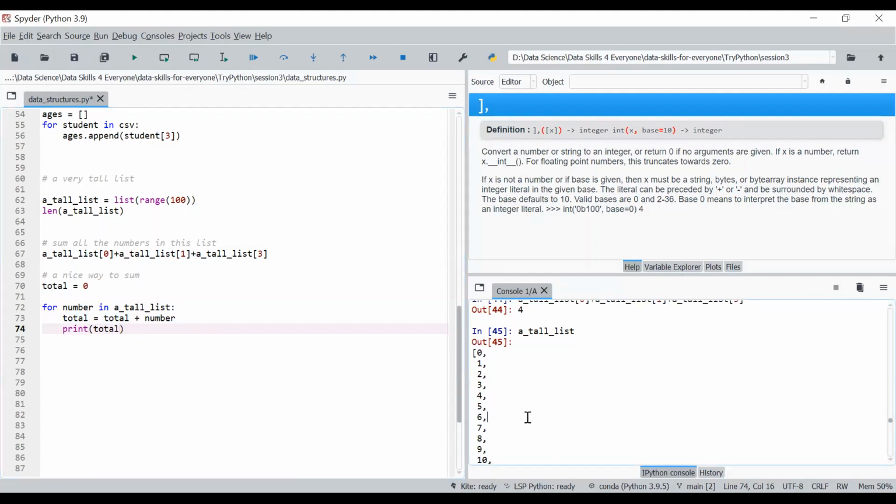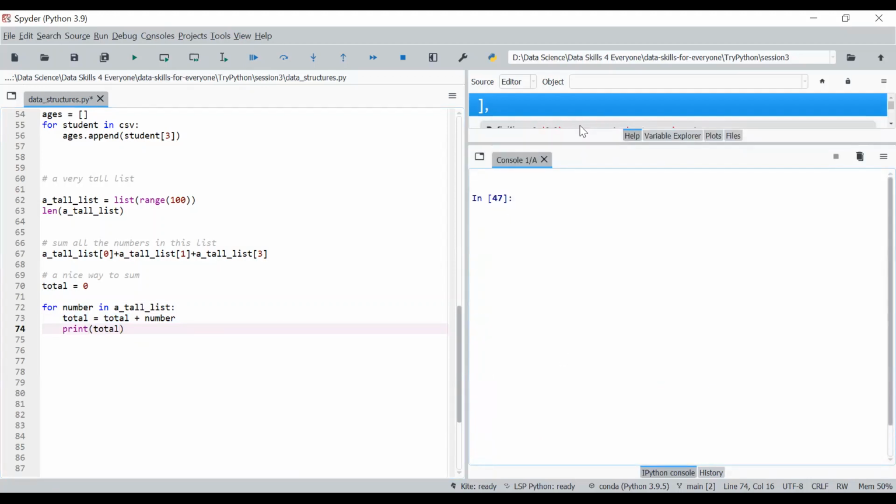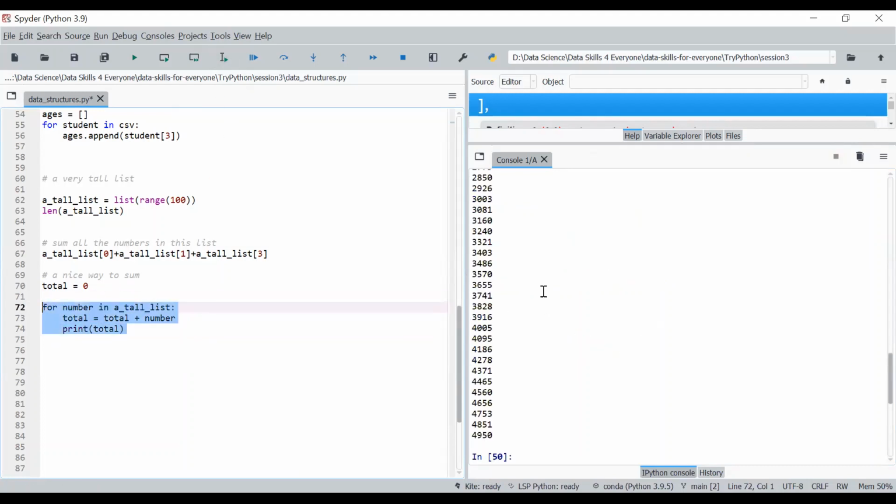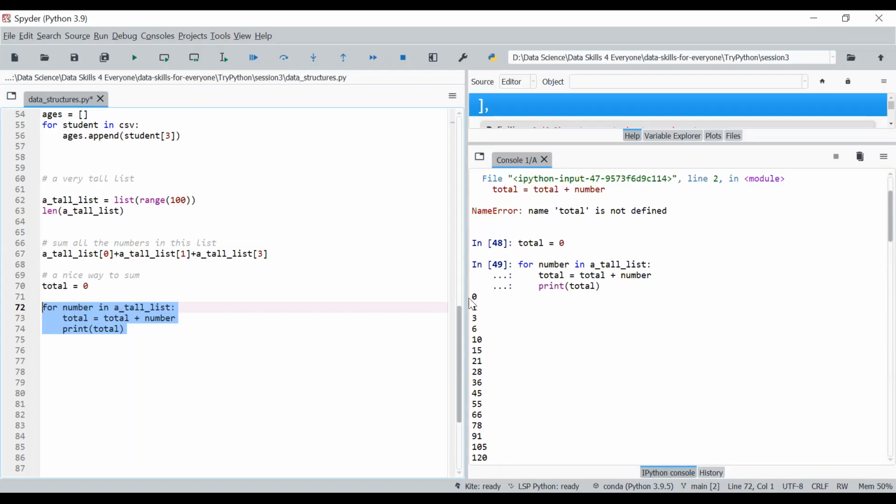So I'm going to print this now, and you can see the result. Sorry, I didn't run this line. Total is not visible yet. Can you see? Yes. So we started from 0, 1, and then it keeps adding.